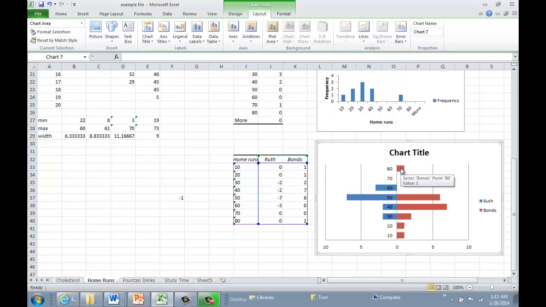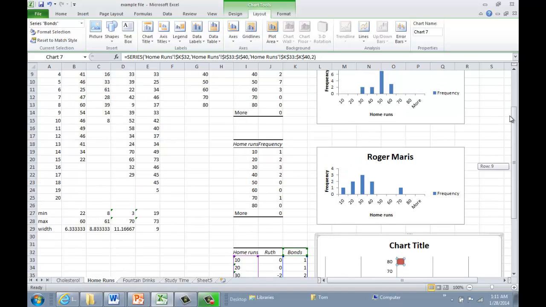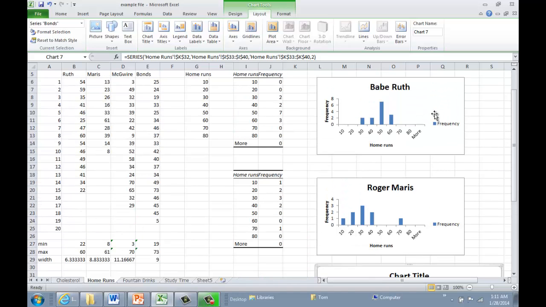You do notice though that right here Barry Bonds did have one season with just an incredible number of home runs, in a certain way not so very much different from Roger Maris, with one really wonderful season, Babe Ruth being on the whole very, very strong.